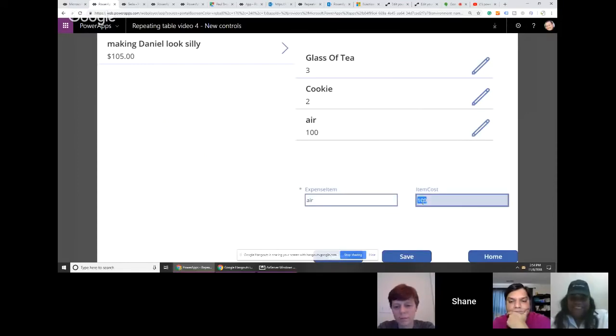And then we can even say, hey, I want to edit the air because you're right, air really was free. So we'll go down here, we'll say make that 0. And there's a delete button that's kind of hidden right here, but we'll say save. Not only is this going to update this record, but it also updated the master record. So we tied all the data back. So you've mastered relationships here, Shane, because I see a couple of relationships here, right? Yes. I spent lots of time mastering relationships here.